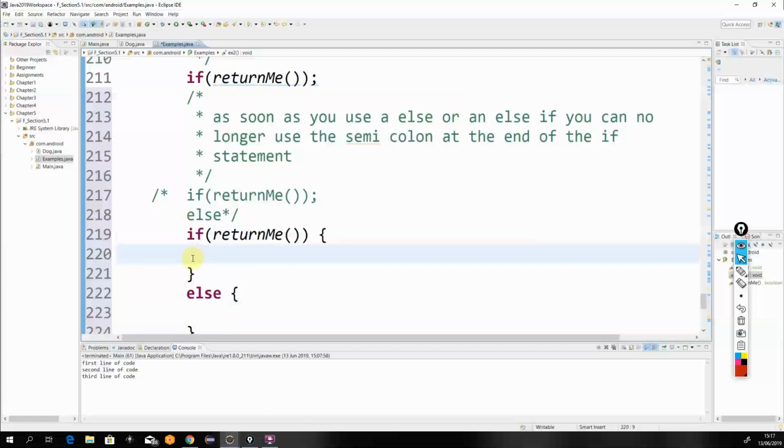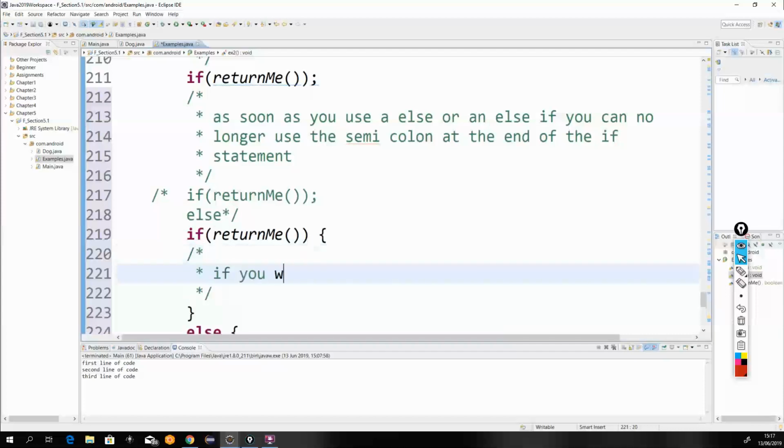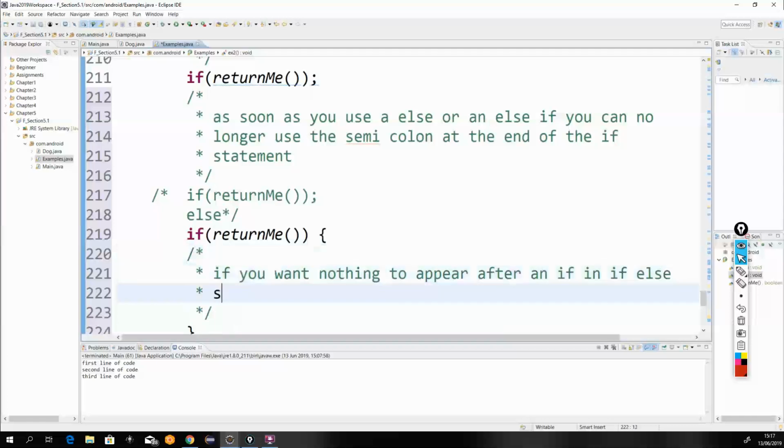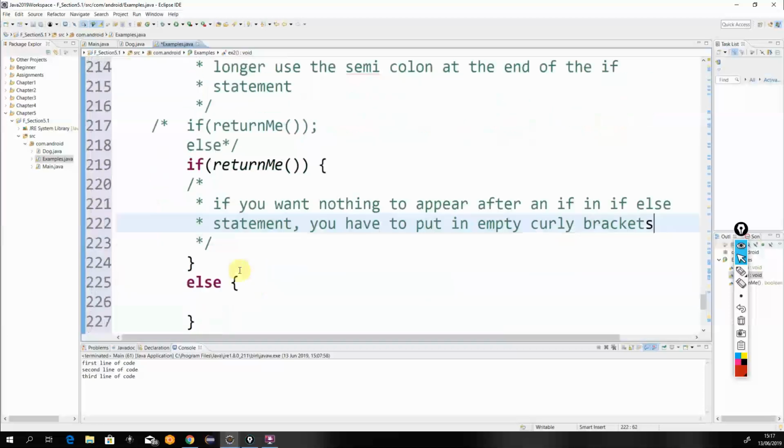So I'll put in here: if you want nothing to appear after an if, in an if-else statement, you have to put in empty curly brackets. You can't just put in nothing. That gives you an error. Okay? But that's fine.